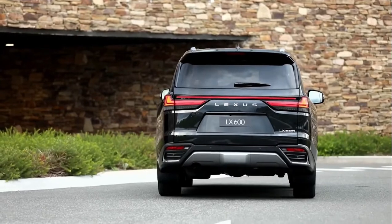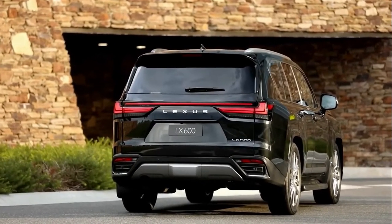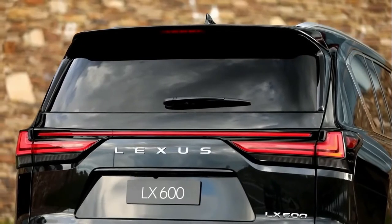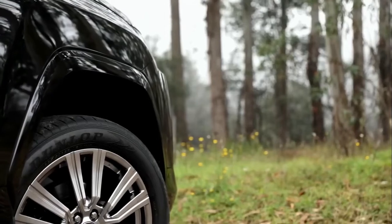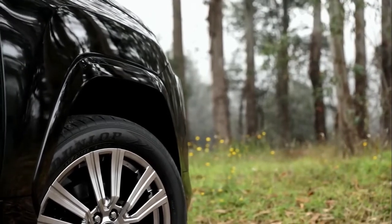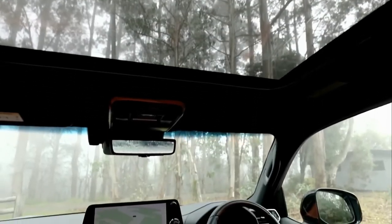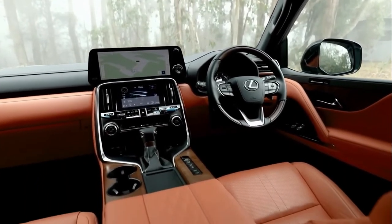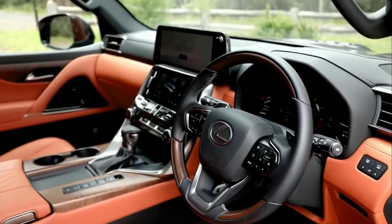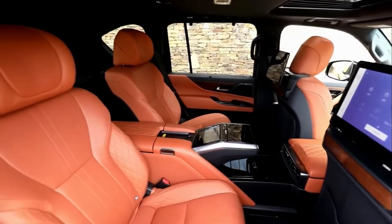Although they have a smaller capacity than the model's previous V8 engines, two new Lexus engines, the twin-turbocharged petrol LX600 and diesel LX500D V6 units, deliver much greater power, higher torque and better fuel efficiency. The all-new LX introduces F-Sport and the top ultra-luxury grade, as well as seating for 4, 5 or 7 people, depending on the grade, as the first complete model update in 14 years.